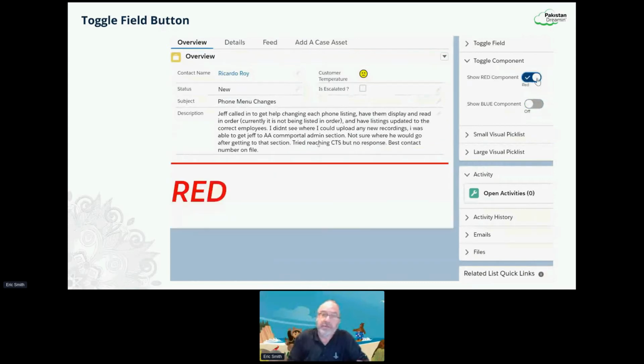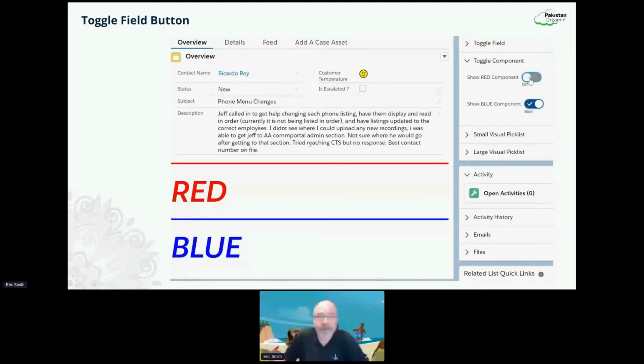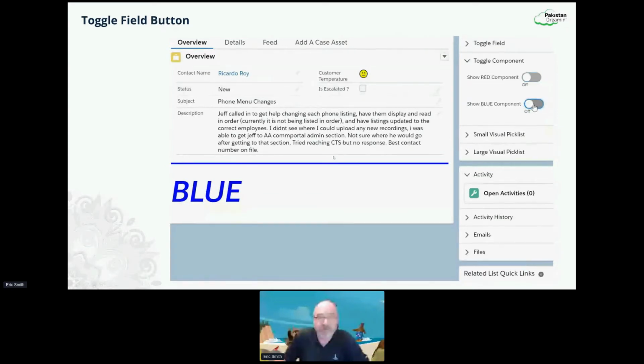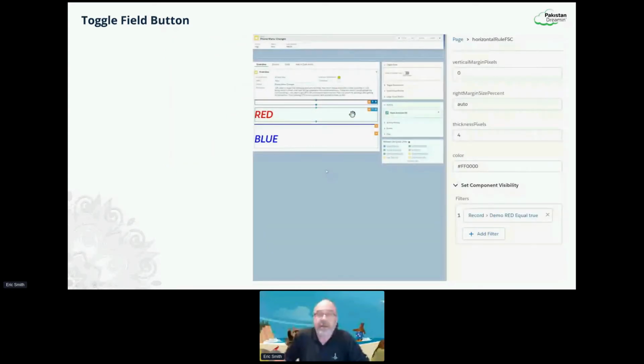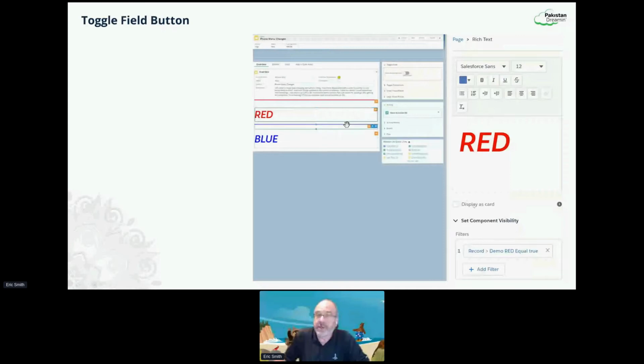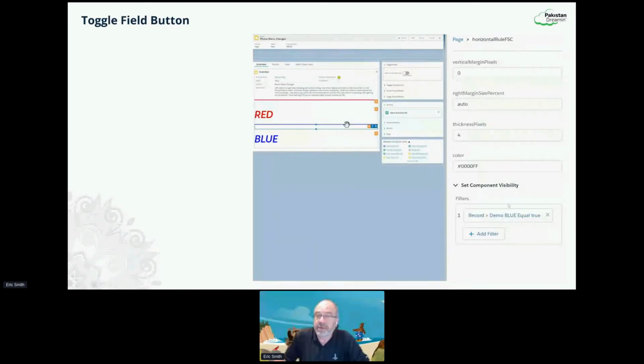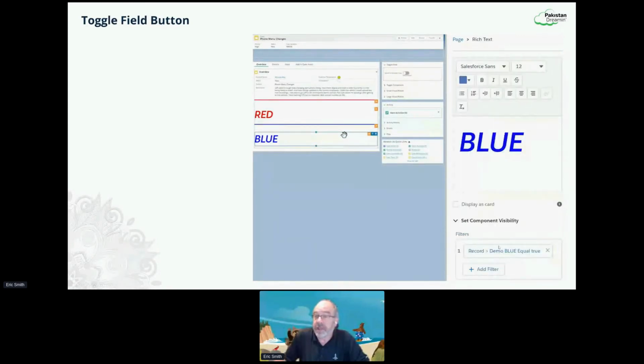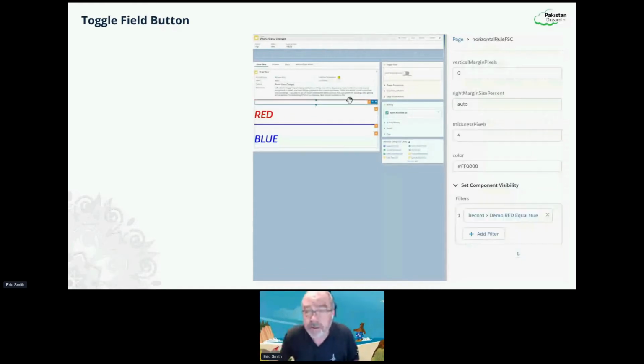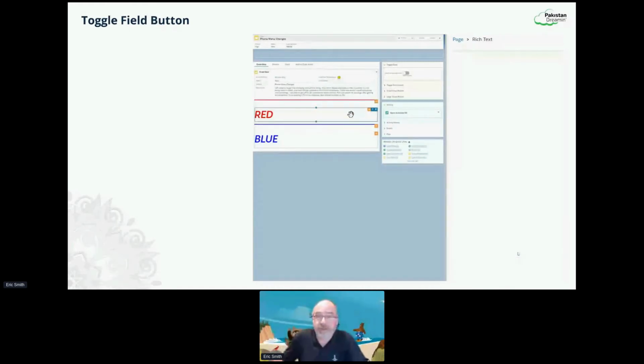because the records are being changed, which affects the conditional visibility of whether we're going to show these individual components. Just showing here how that's done, you just set a component visibility based on the value of a field. So when the toggle button changes the field, the visibility changes on the component.